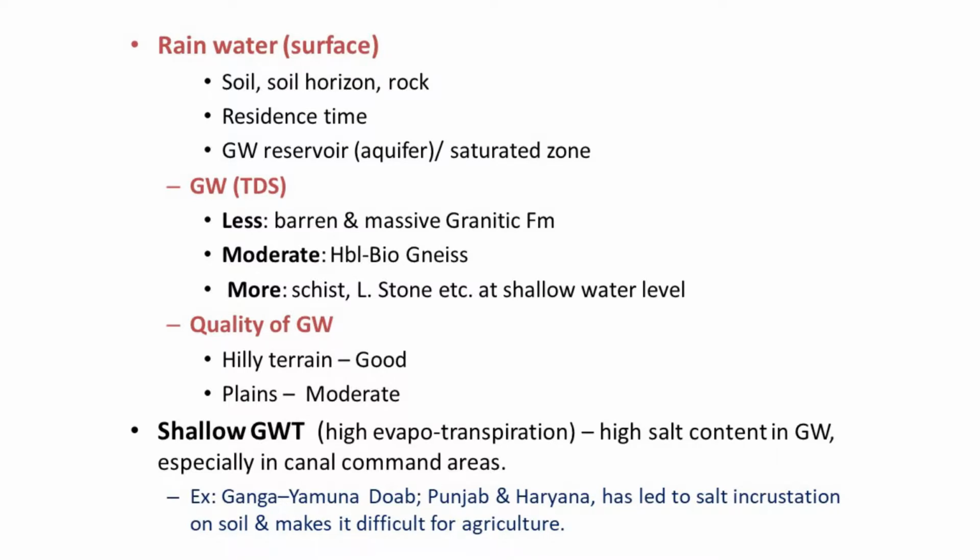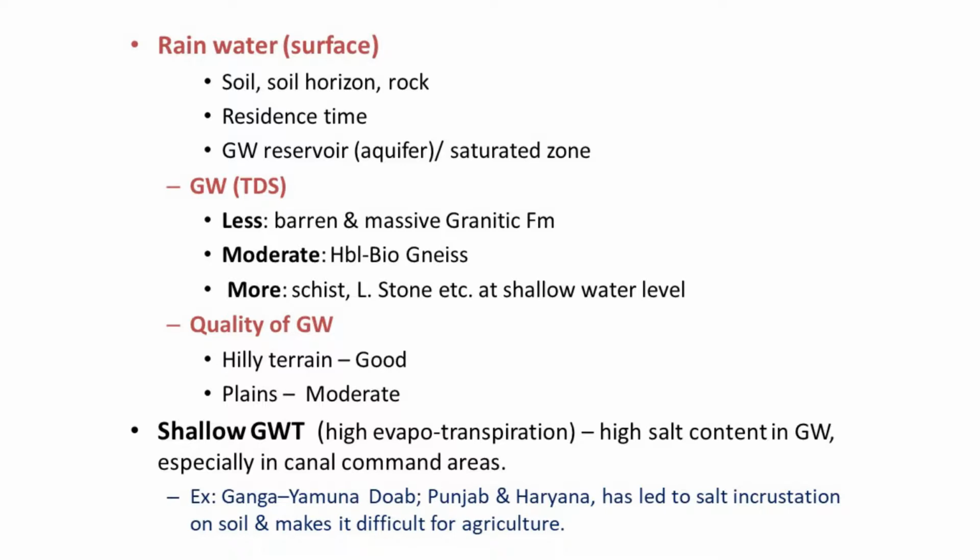Before going into the depth of this talk, it is essential to understand the journey of rainwater to the subsurface. The rainwater or surface water which flows on the soil before percolating into the subsurface formations covers its journey through different types of soil horizons or different types of rocks. It also moves through different formations with different residence times before reaching the groundwater reservoir, the actual groundwater system or aquifer system, or the saturated zone.